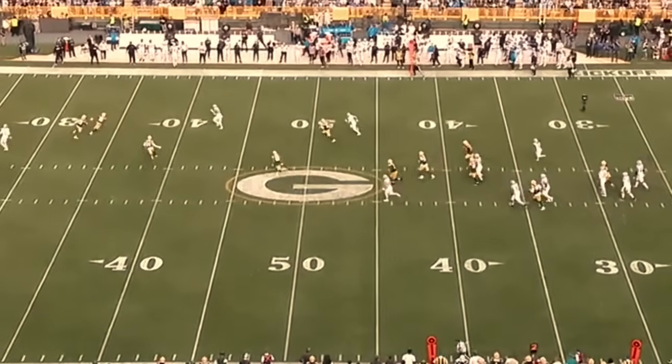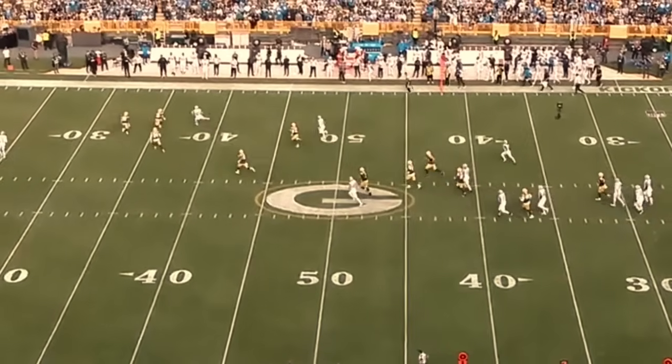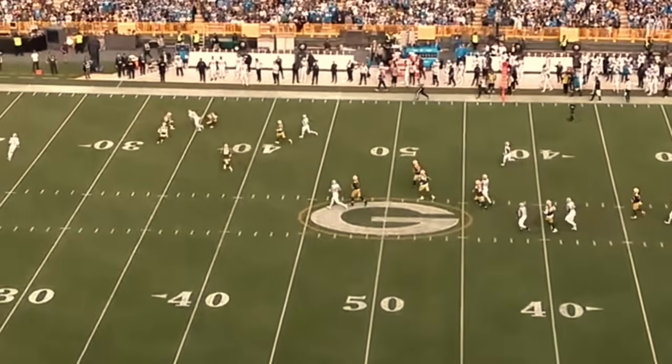And there's a nice little wrinkle here because the short motion with St. Brown, you end up holding that rolling down sky safety. Because he settles down underneath, that safety can't get depth. So now you create really 3 high-lows on this play that you can just settle into Sam LaPorta.